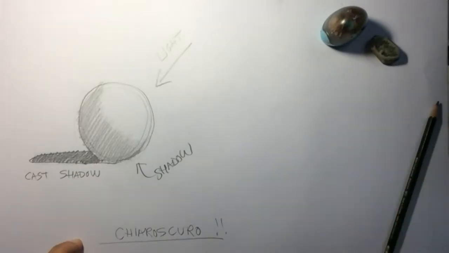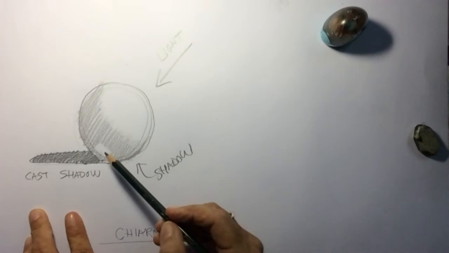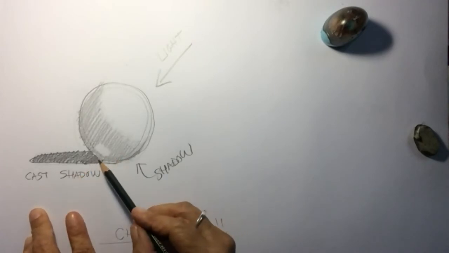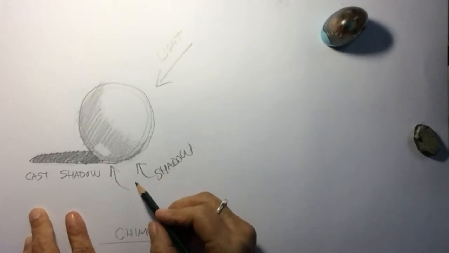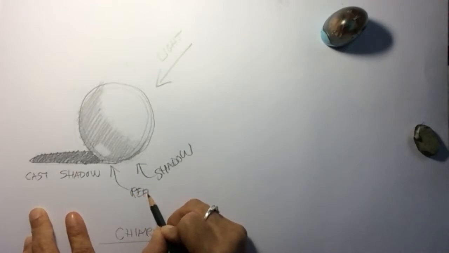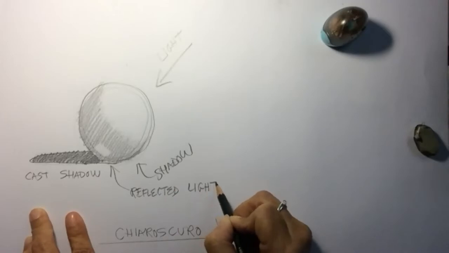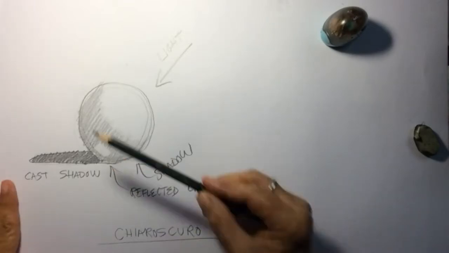Okay, then you have, and this is pretty cool, you have this thing called reflected light. And it shows up down here, and it's light that's bouncing off here. Now, there's probably some scientific reason for this, which I don't know what it is, but as an artist, I know that it's there sometimes, and it's lovely. So, reflected light. And you see this with color too. Like if you were painting me, I don't know if I have this, but my orange dress, that color might be reflected on the underside of my chin. So anyway, it's a similar concept. Nice to keep in your mind.